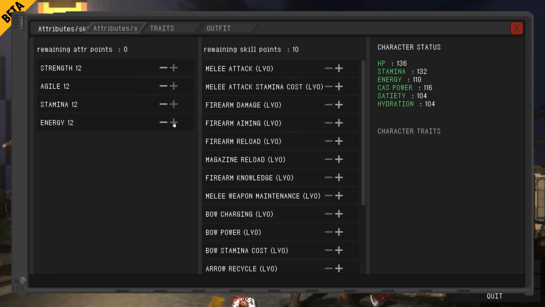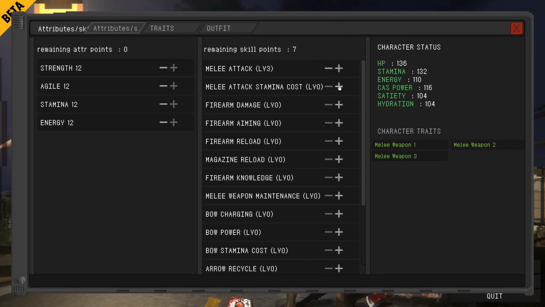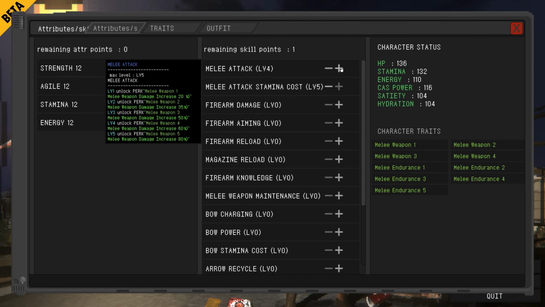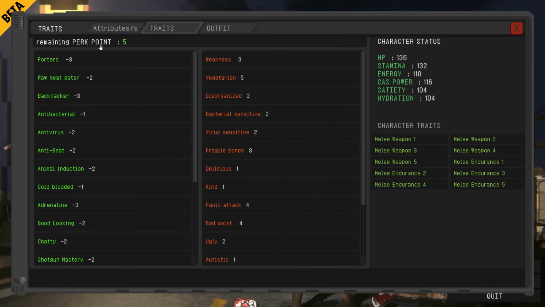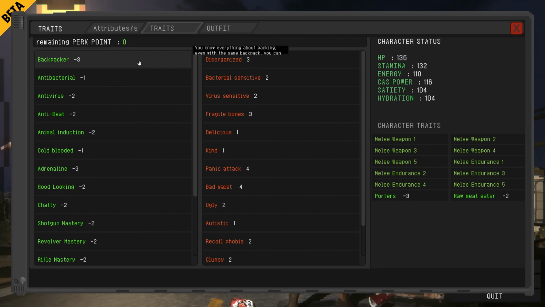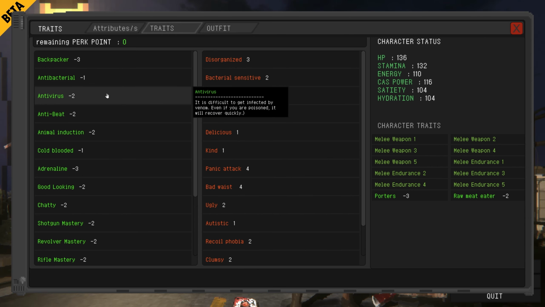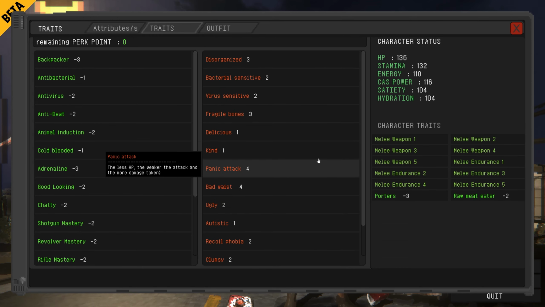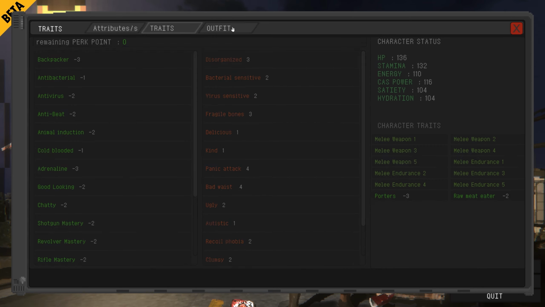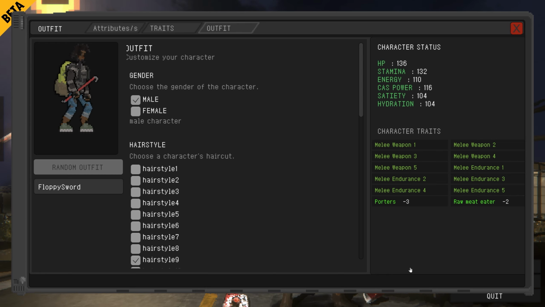I'm gonna start with that guy again. All right, let's go melee, attack. There we go. Perfect. All right, good traits. Don't care. Those were fine. Strong body, not easy to appear infection. Antivirus. It is difficult to get infected by venom. There are probably some really good stuff in here if you want to check them out. Let's go ahead. Traits, outfit, random. There, that's perfect. Don't care.